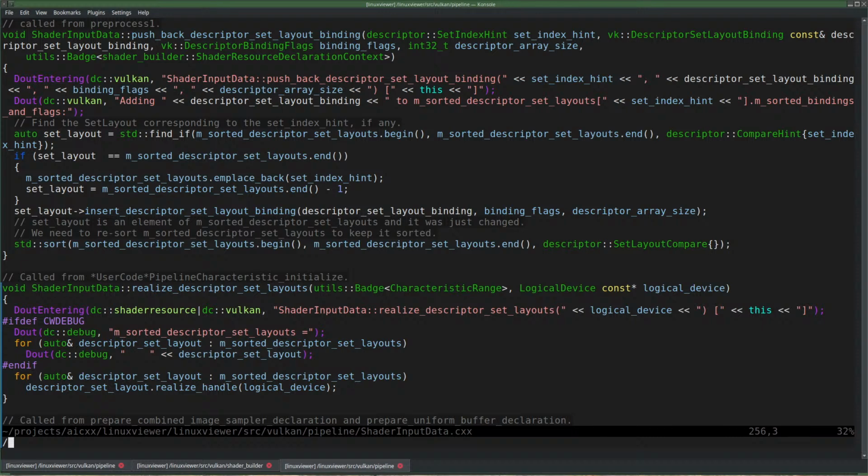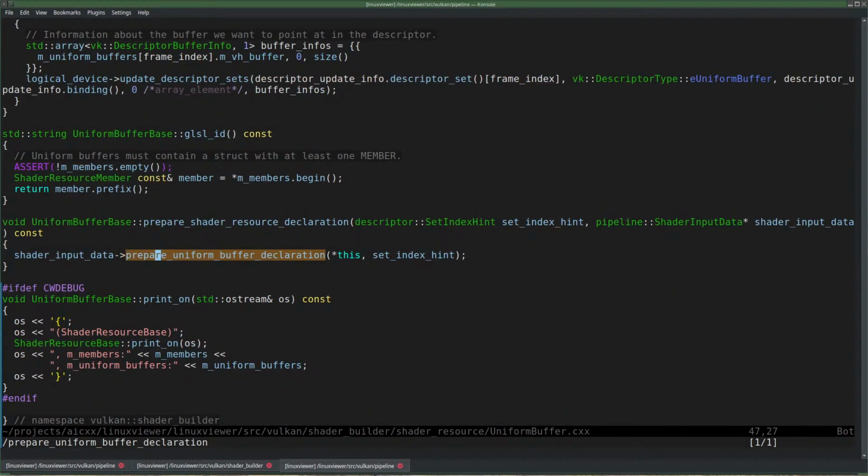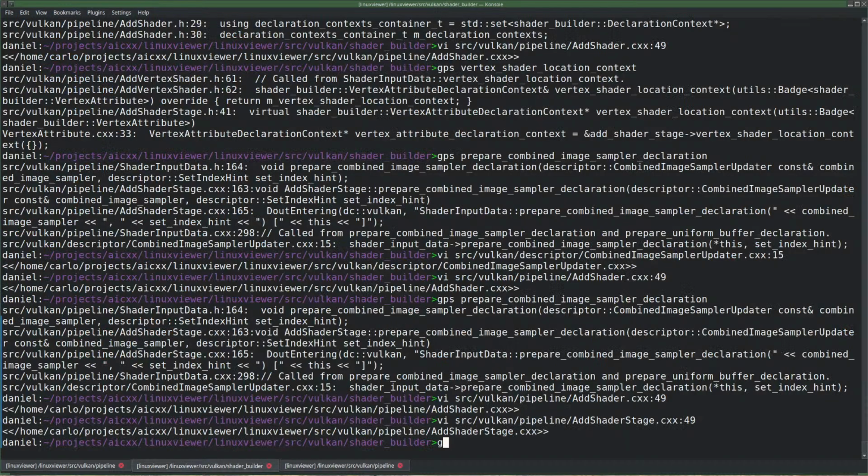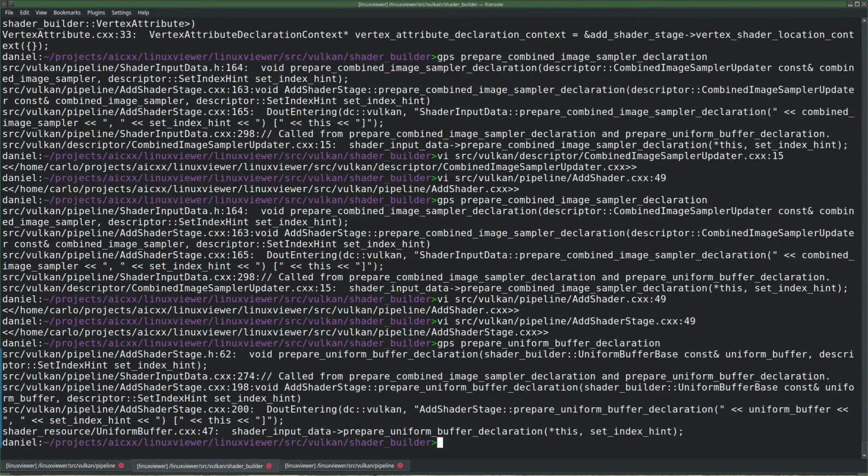ABX, hello. Nobody knows where that went to. It's super annoying. Add shader stage as well.